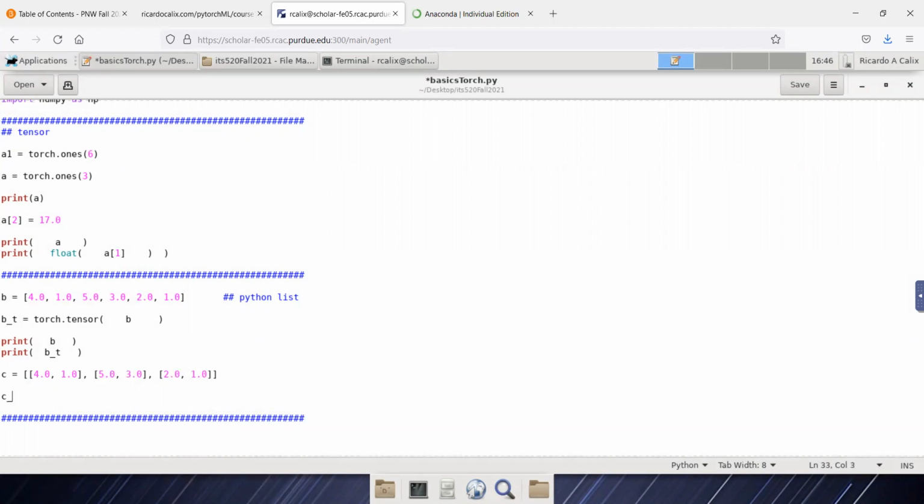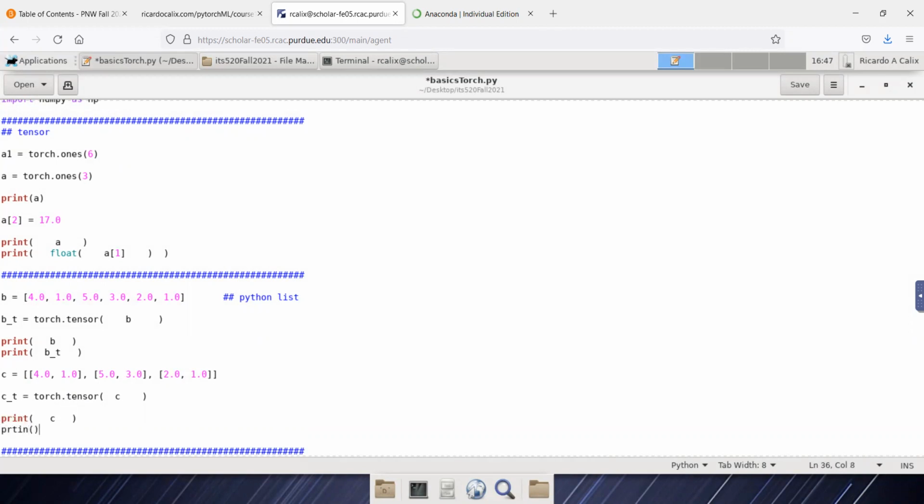So then I'm going to grab C Tensor. And once again, I call the power of the Torch library. torch.tensor, right? And then I just plug in the letter C. So once again, I can do print C and also print CT. Like that.